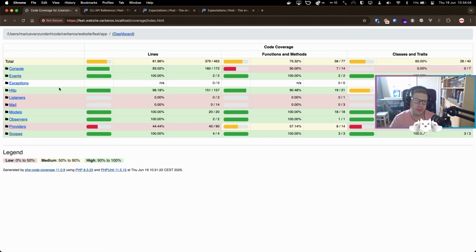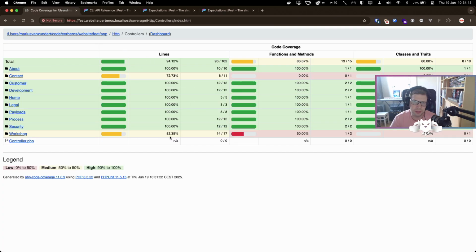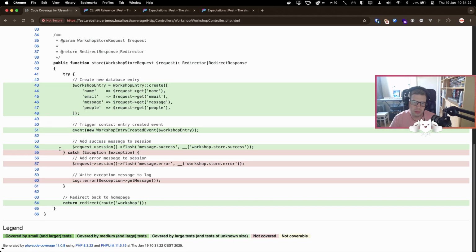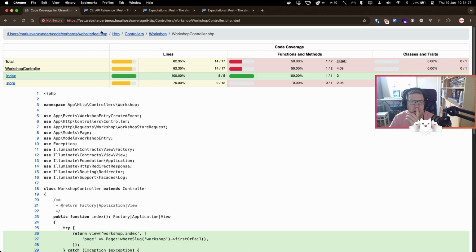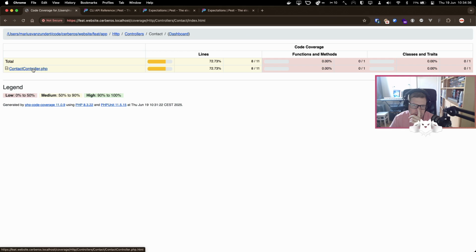But I'm fine with having 94%. I can live with this, because we know what we're missing, right? We know which part we're not testing, so I can live with this. For now, it's something we should solve, but I'm not gonna spend too much effort on trying to get it. I'm fine with this.